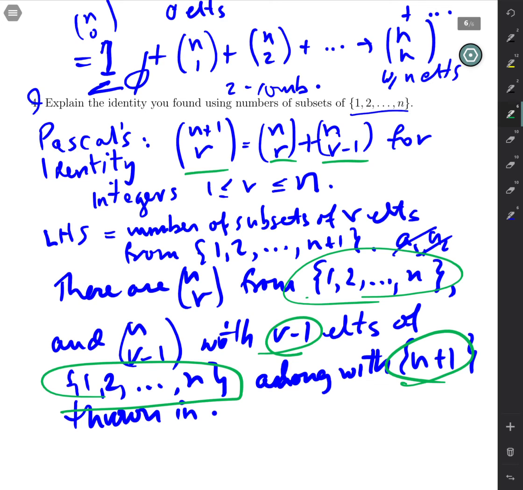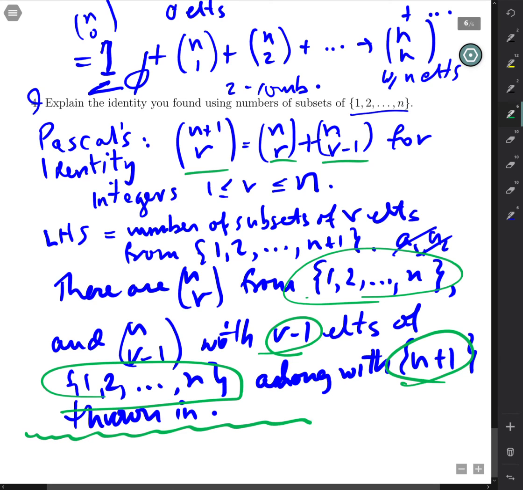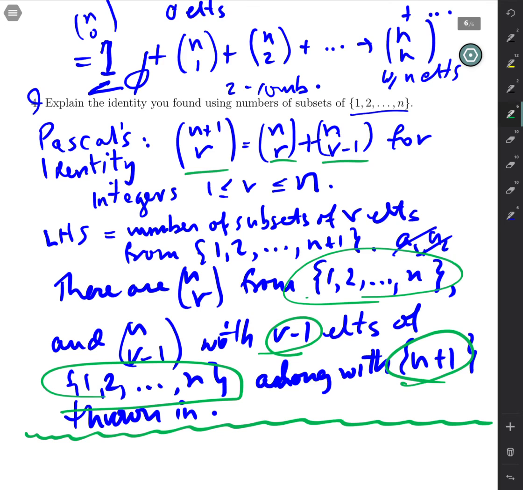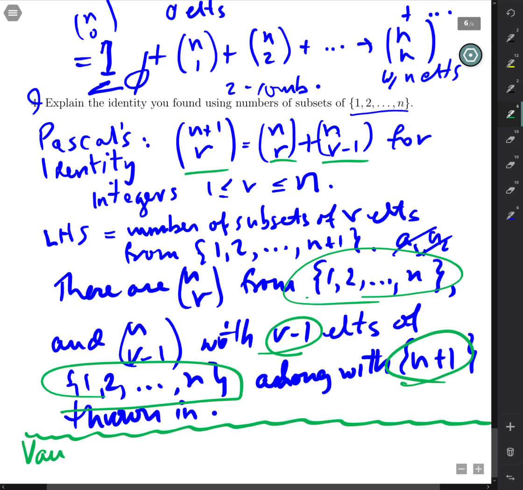There's one more identity that I want to describe here. I'm not going to have space on this sheet to actually prove it. I didn't set this up to do that, but I did want to capture all the notes to be able to post those. Let me do one more here, and I'll use the green to give you Vandermonde's identity.